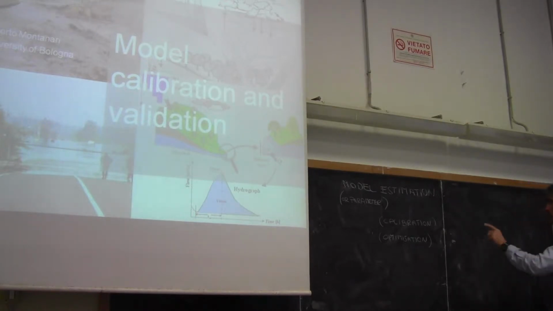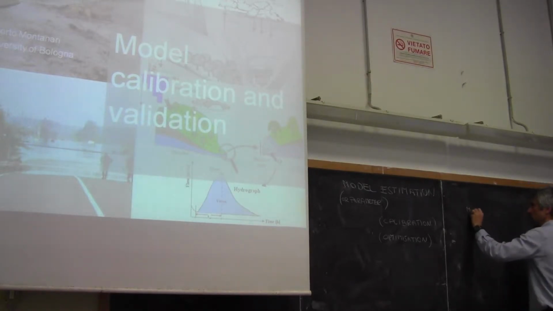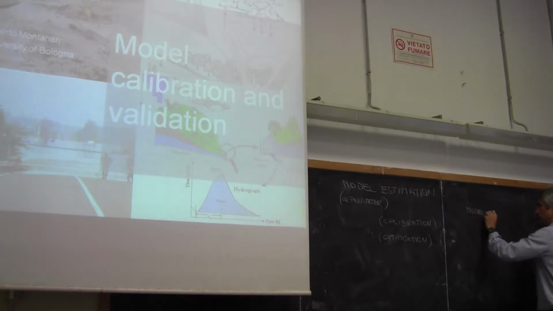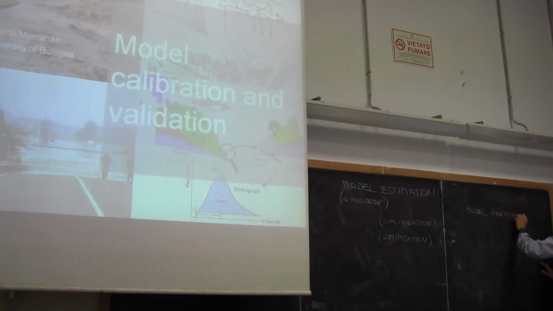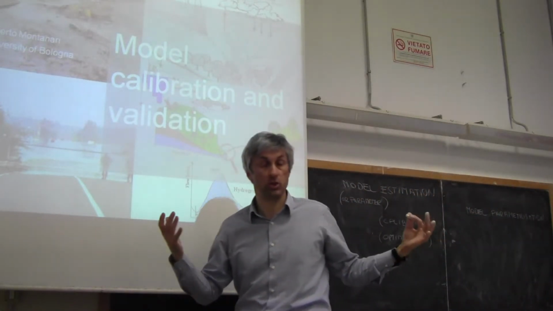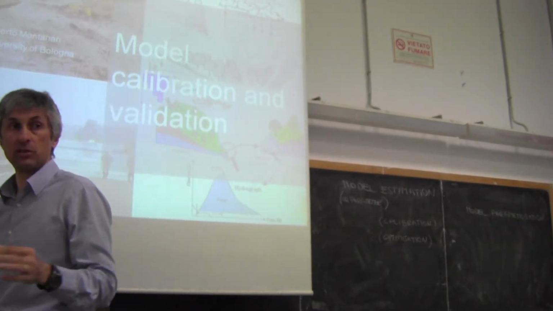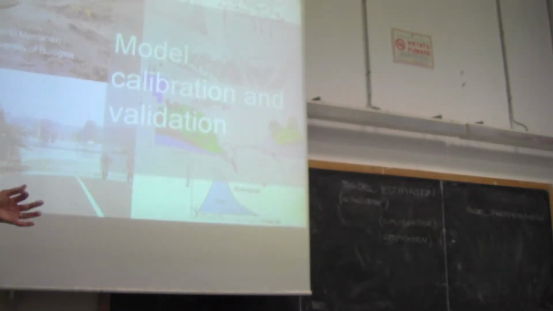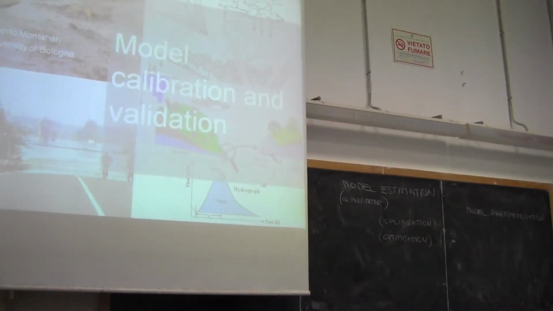Also there is another one which is model parameterization, which is again a synonym. Of course, you could not say parameterization, but you can say model parameterization instead of model calibration. I would say that the most used in hydrology is model calibration or parameter calibration. This is probably the most used.